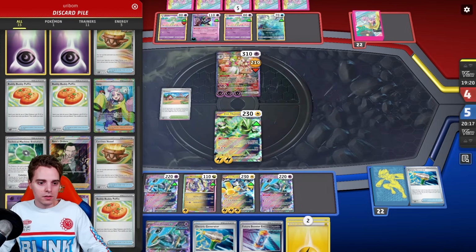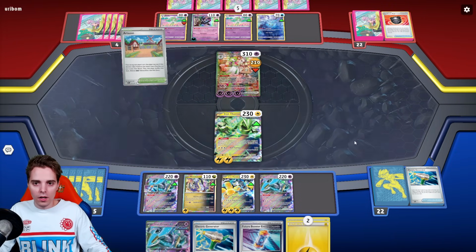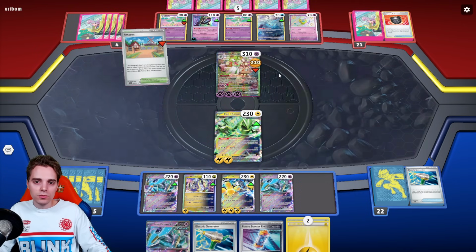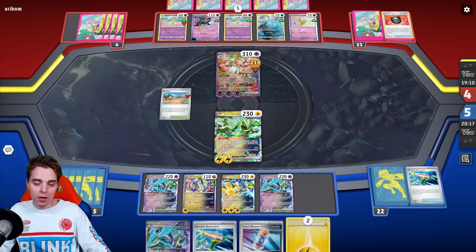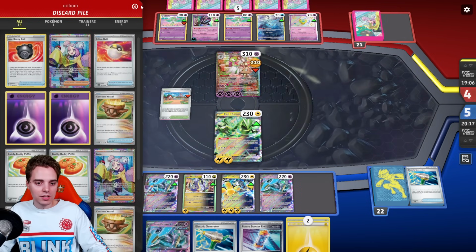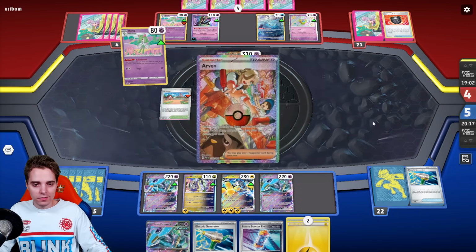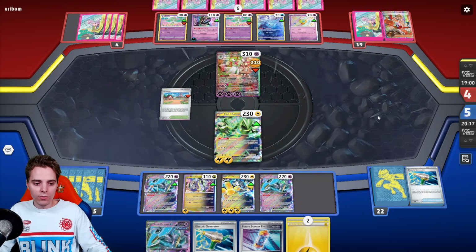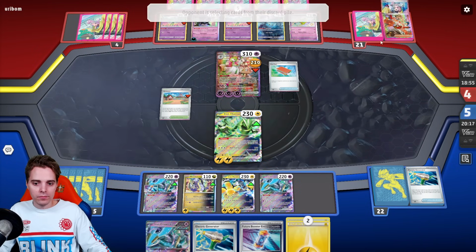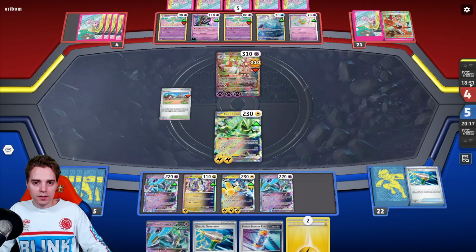Soon Heavy Ball is gone. Interesting. Artisan is 100% going to be the Flutter Mane, right? No, it's Drifloon. What? Well, maybe they can counter catch her afterwards and then still do their shenanigans. More refinements coming. Yeah, that one turn that we got boss stalled was kind of annoying. Boss and Iono back in the deck.